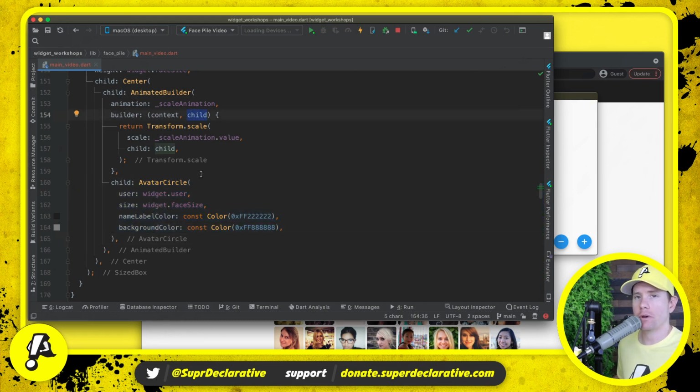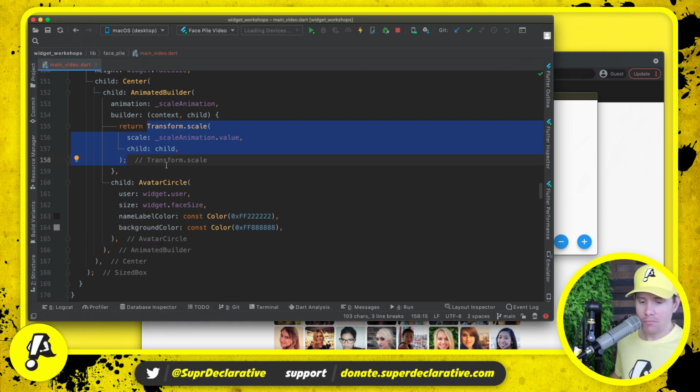So this is a performance concern. It's not functional. You don't ever need to use this child property. But if you have things that don't care about the current state of the animation, you can build them once in this child property, and then it gets passed into your builder to be used inside of your visual animation. Either way is fine in this case, not a big deal.